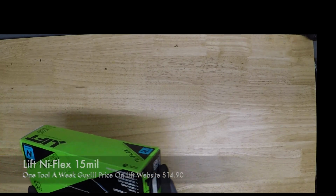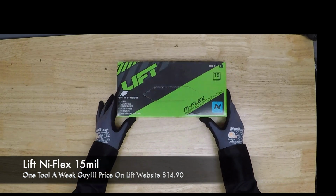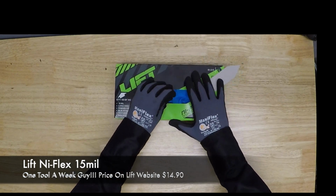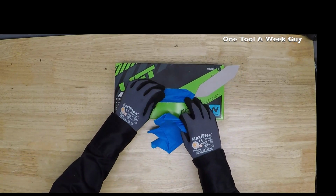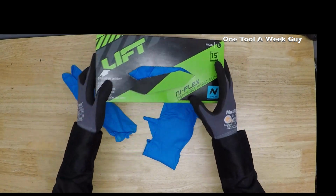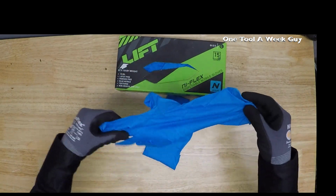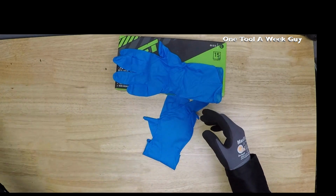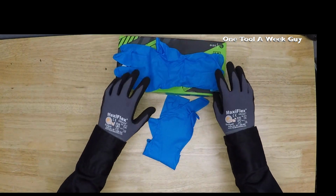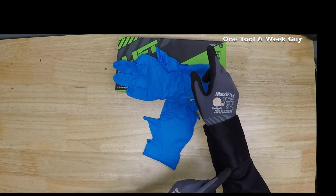Another item that I use, sometimes I wear it on top of my other Ravens. It's going to be the Lift Nitrile, which is also a nitrile glove right here. Let me go ahead and open this baby, and it's going to be extra thick nitrile gloves, which are 15 mil right there, as you can see, and they're great for any punctures or, like I said, sanitizing. Sometimes I double glove, a Raven underneath and some of these nitrile gloves on top, and they're 12 inches long, which protects you even further up.